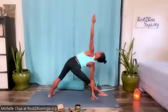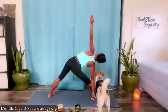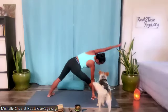Add spinning your chest slightly to face the sky. Let your eyes land on one focal point where it feels okay on your neck. And let's listen to two more deep breaths in Trikonasana. Look down at your right foot and cartwheel your hands to frame it.